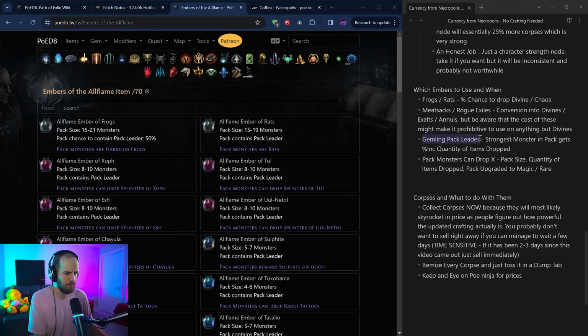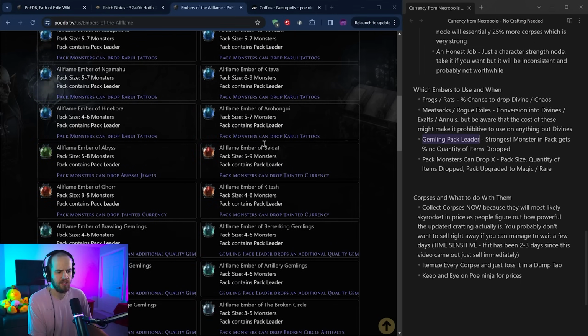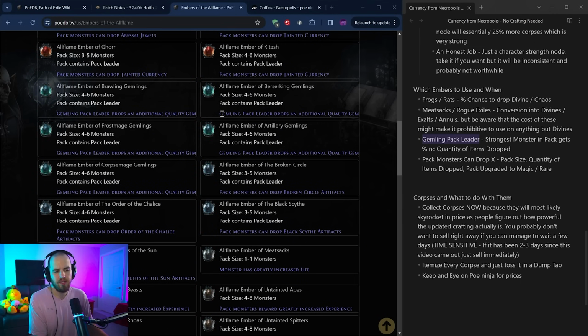Next one's going to be Gemling Pack Leader. Now, this is one that's not super impactful, but it does say that Gemling Pack Leader drops an additional quality gem, and if you get the modifier that specifically says the strongest monster in pack gets increased quantity of items dropped, if you put these Gemling Leaders on there, you can get quite a few gems. I think I had one Gemling Leader drop 2 or 3 at once, and these can drop 21/20 gems. If you get a very good 21/20 gem from this, it'll probably sell for quite a bit.